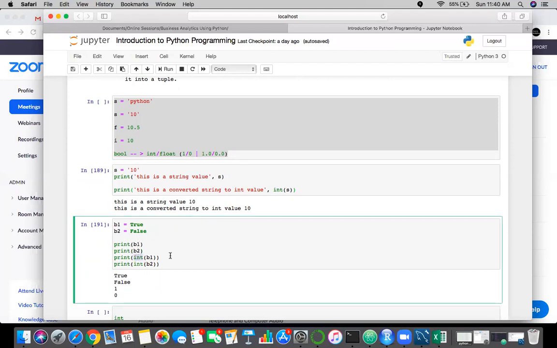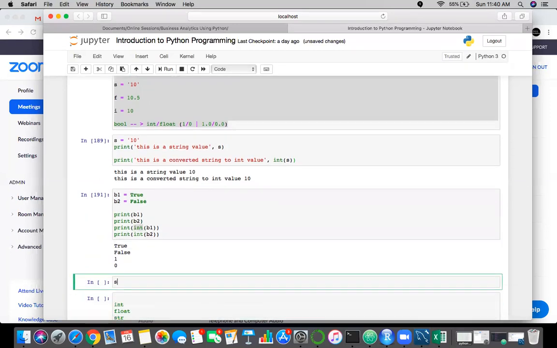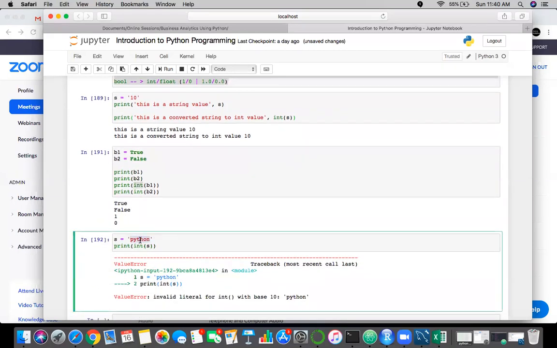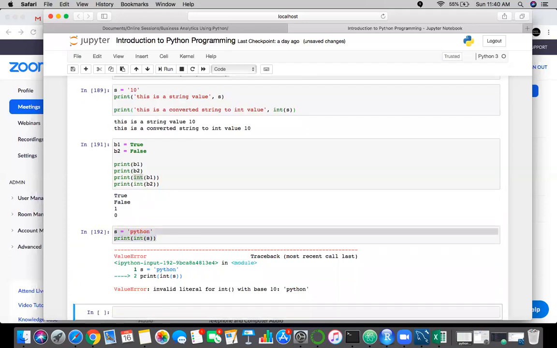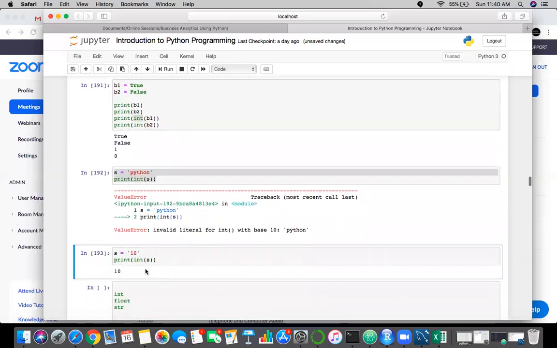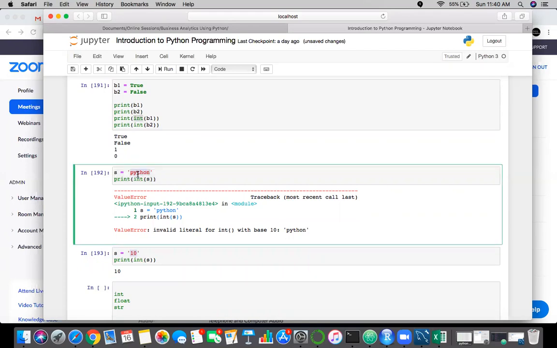Obviously, if you want to check the error, let's say s is python, and you convert this with int(s). What will be the expected output? It will give you an error, because how will python get converted to integer? It does not have an integer in it, right? But at the same time, if you have 10 inside, if you copy this and try a different case where you have 10 here, and then run this, Python is very intelligent to understand what is the value inside, whether it is convertible or not.